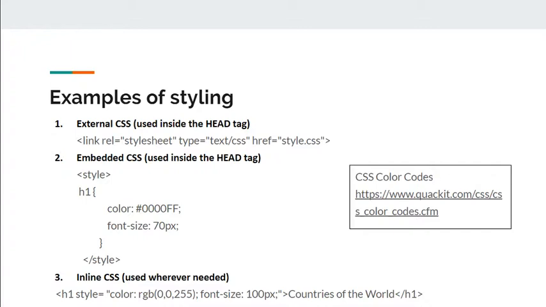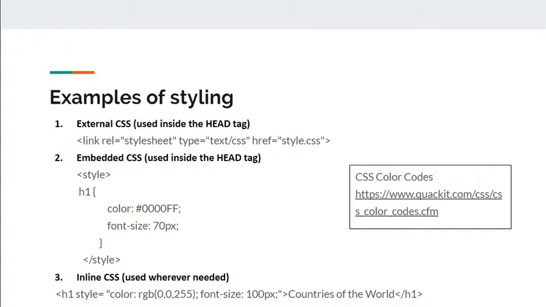So this is your external, wherein your HTML file is actually talking to an external file or a .css file. All the information about the different font size, the font type, the color, and all the other related information will be in the style.css, and we will be referring to style.css from within the HTML file.